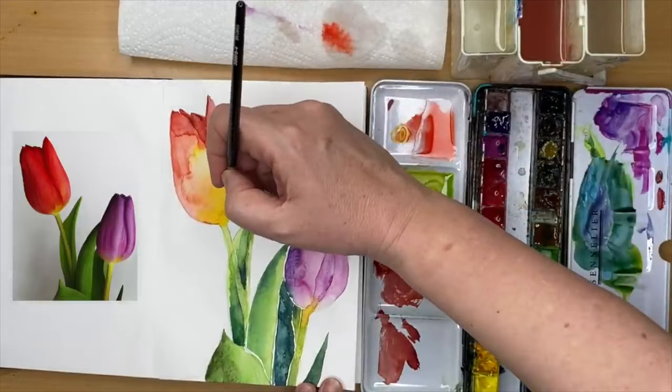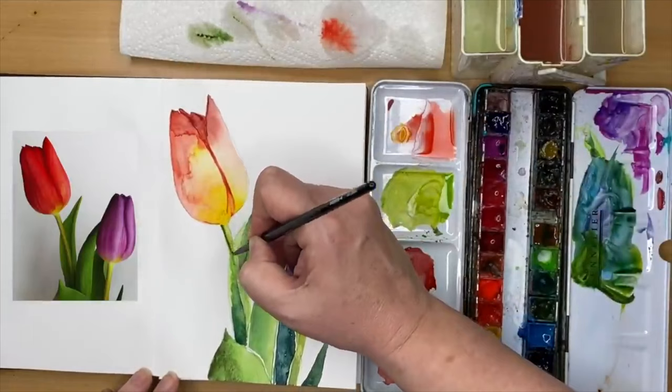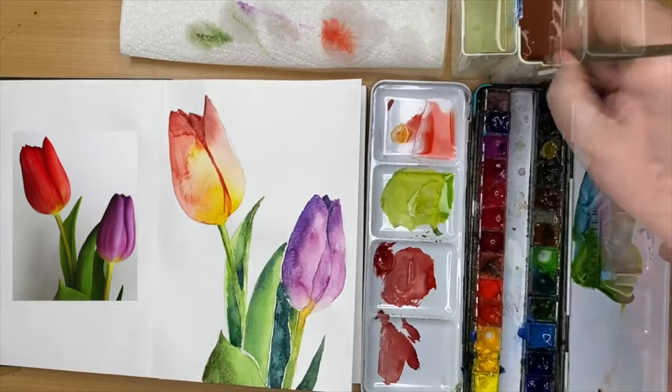So I'm just painting a little bit of dark down the left hand side of the stem here, using a little bit of the green Apatite Genuine, just softening again with a damp brush, just to make sure I keep the light on the right hand side, and it just makes it look a little bit more round that way when you soften that edge.